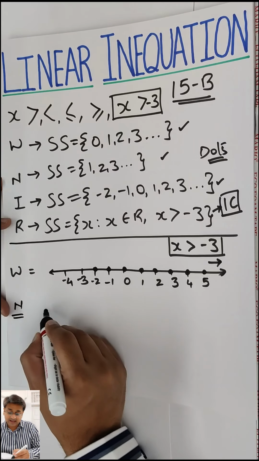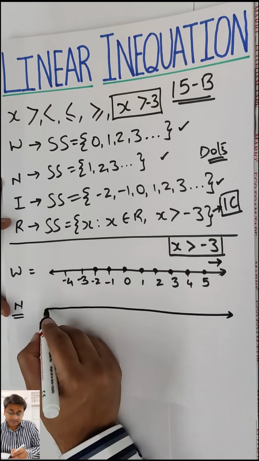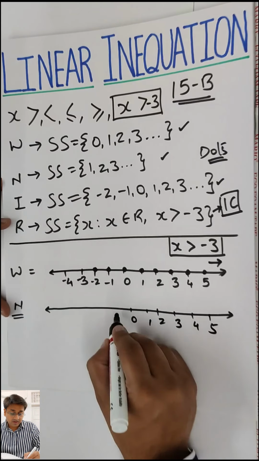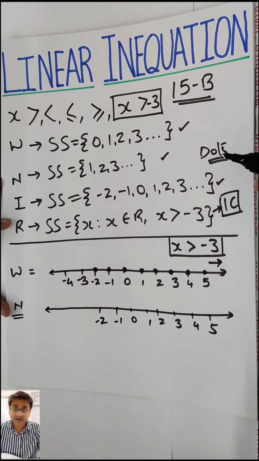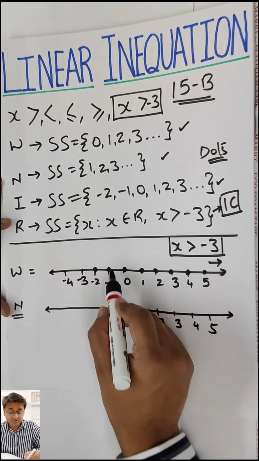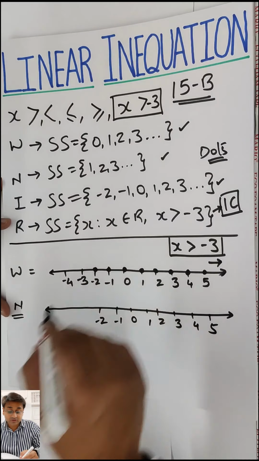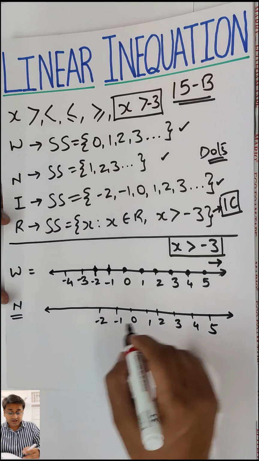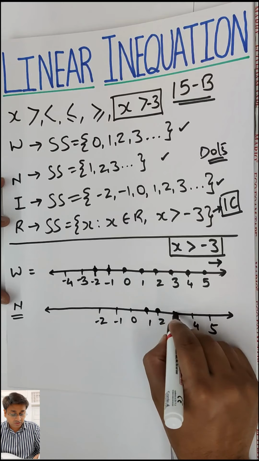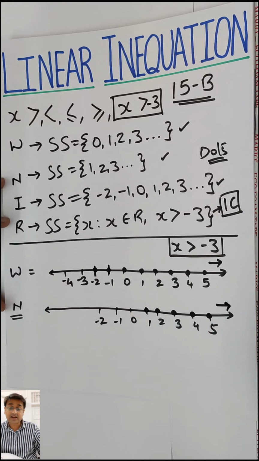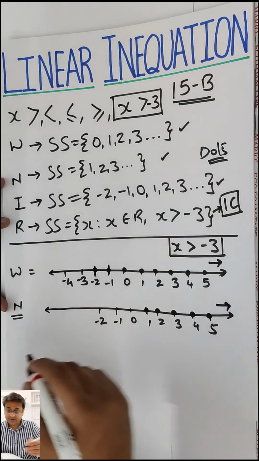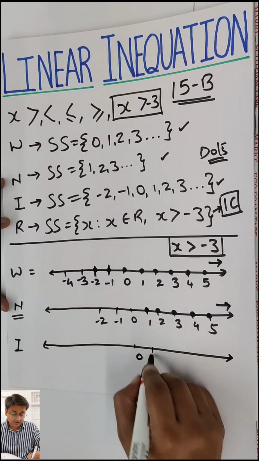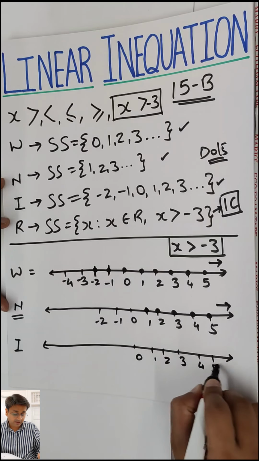Exactly the same way when it is natural, again we shall draw a number line. Same thing, 0, 1, 2, 3, 4 and 5, negative 1, negative 2. I am wrong over here, right? Because whole numbers start from 0. So these two things I have already put a dot, which is absolutely wrong. These are not dots, these are just marks. My bad, I am sorry. The next one, natural numbers will start from 1, 2, 3, 4, 5 till infinity. So again an arrow. Do you understand infinity? How are you going to represent it? Great. Now integers. For integers, again 0, 1, 2, 3, 4, 5.